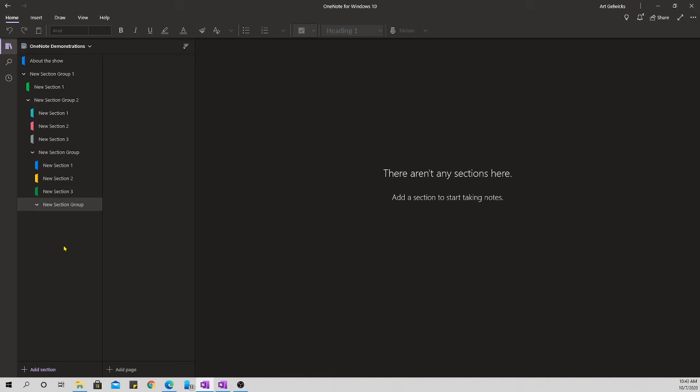So it's easy enough to do. And this translates over to 2016. What's nice also, and I'm an Android user, is when you look at this on Android, these show up the same way. So it's a nice set of functionality to be able to provide this new organizational structure, and it does seem to work on OneNote for Windows 10 as well.